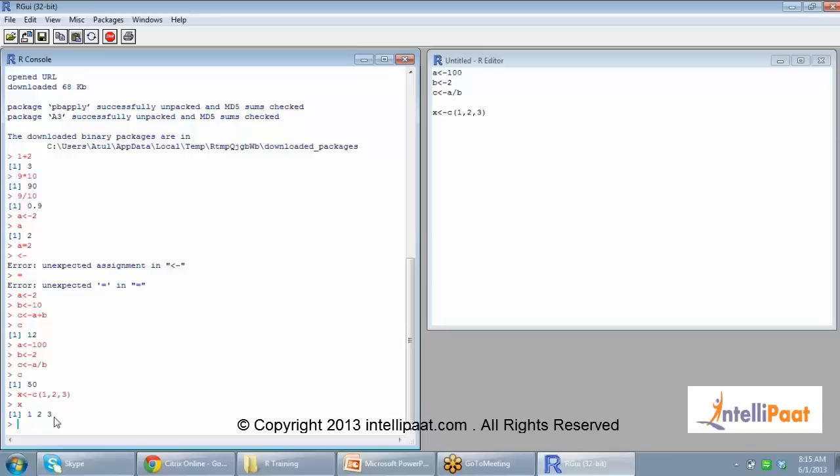Okay, so I call X the vector. It contains multiple elements. It contains more than one element. Likewise, A also contains a single value 100. I can also call it a vector, but it is a vector with only one element. So I can even call it scalar. Or let's simplify the terminology. I am going to call everything a vector from now on.